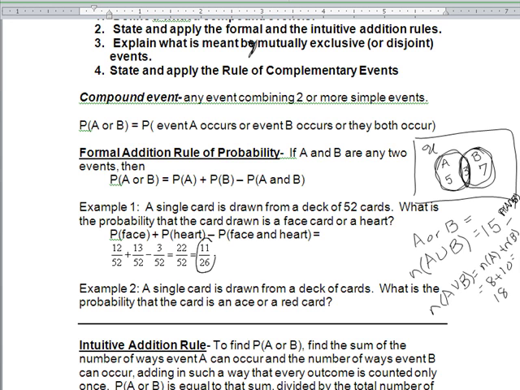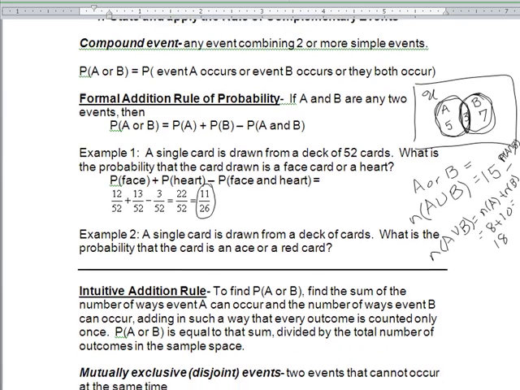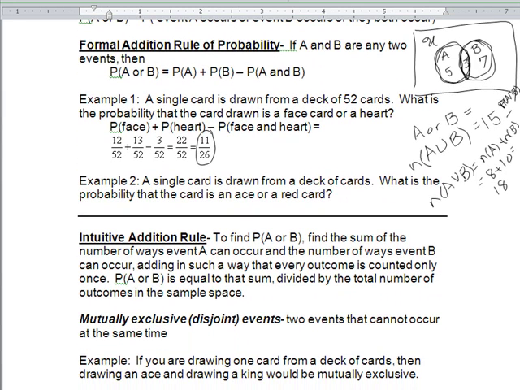Okay, example 2 I have for you to try, so you'll want to pause the recording right now and see if you can figure out the answer. When you have the answer, then restart and we'll check your answer together. So pause the recording now. Okay, hopefully you have an answer for example 2.